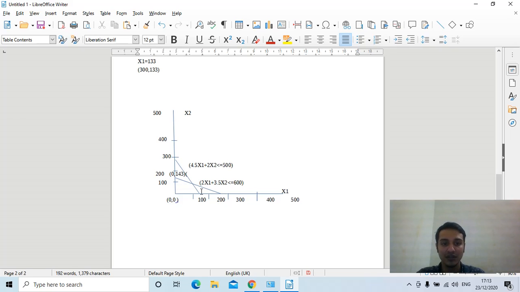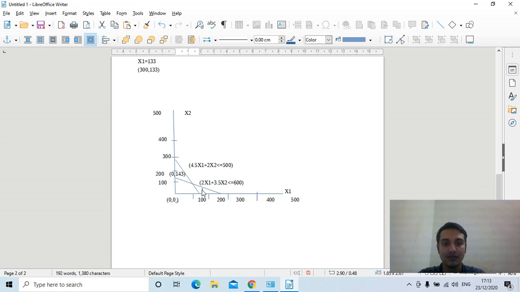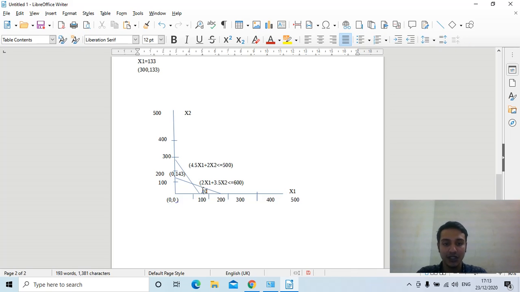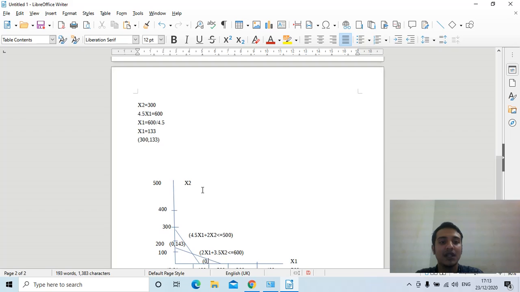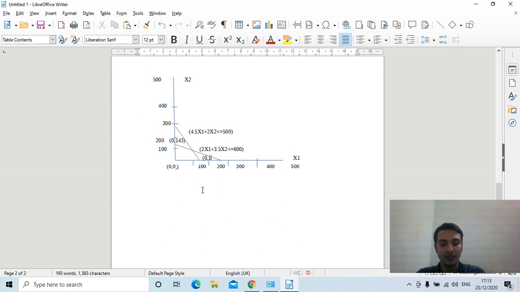So let's write down: 0 to 100 x1, 133, yes, 133. And this one is the feasible area here.